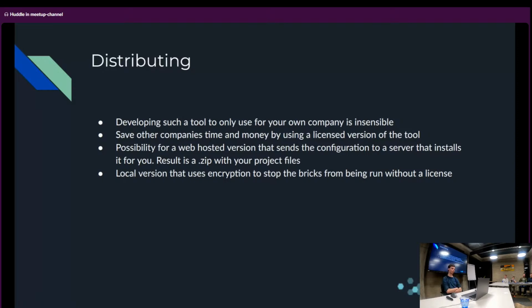That's why an online version, the web-hosted version, is safer. It also takes up more resources. The web-hosted version would just have a website where you create this configuration, and it sends off to a VPS that just runs all the code and gives you a zip with the output. That's your starting project, the base files. So it will save you, I think, at least half a day for a big project.